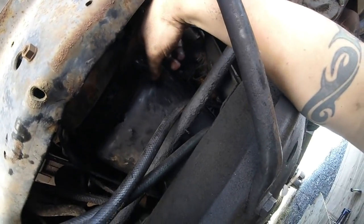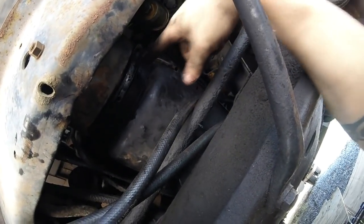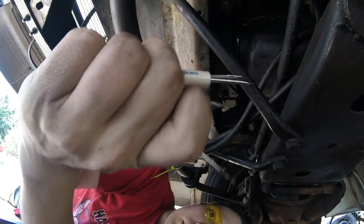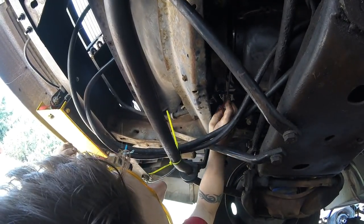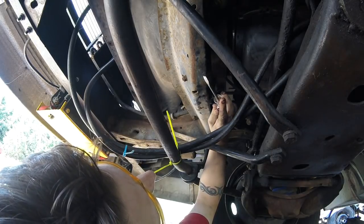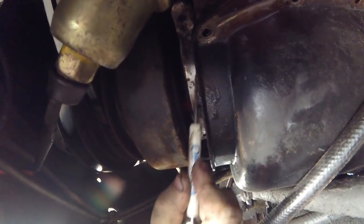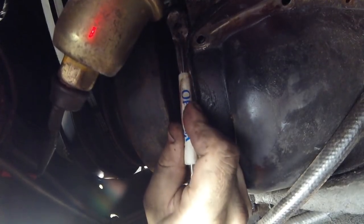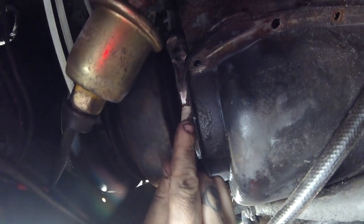Little holes in here for the new seal. Make sure those are cleared out. The new seal has these little prongs that hold it in place. Alright, just gonna use a combination of picks and flatheads to scrape off this remaining adhesive or sealant, whatever you want to call it. Just scraping off these little bits of sealant. And there's these little holes here I'm clearing out too, where the new seal is going to stick into.